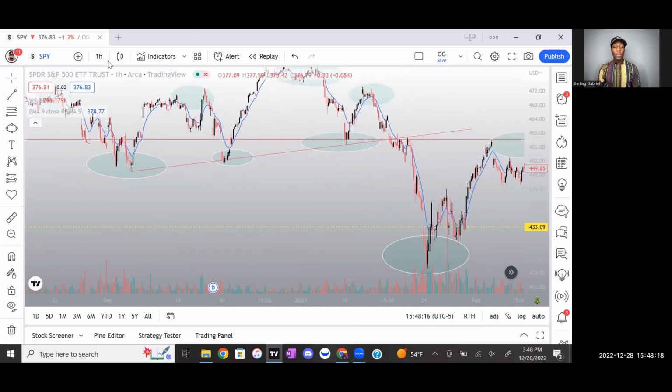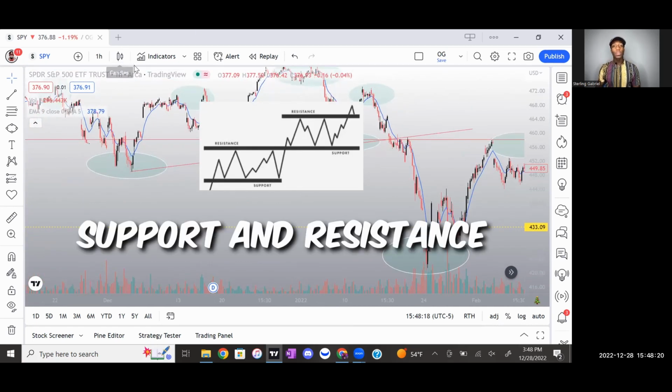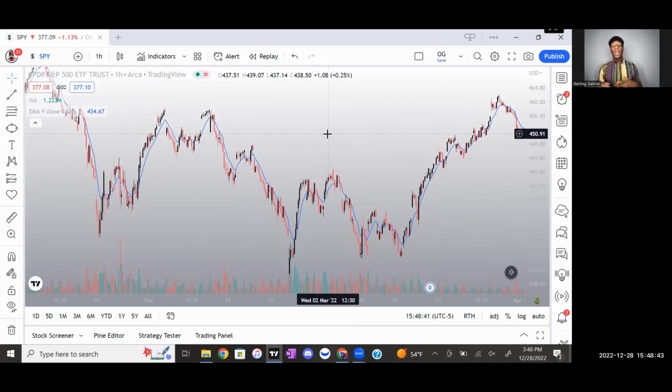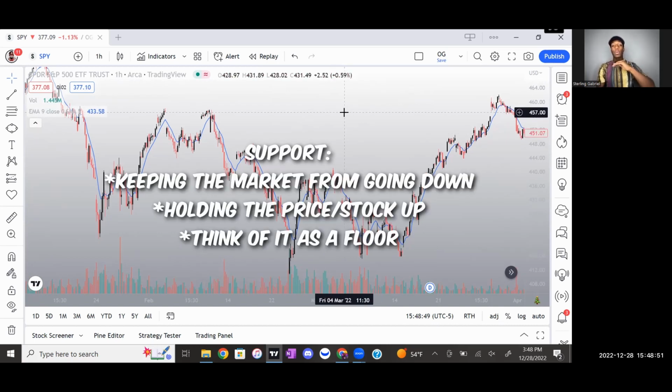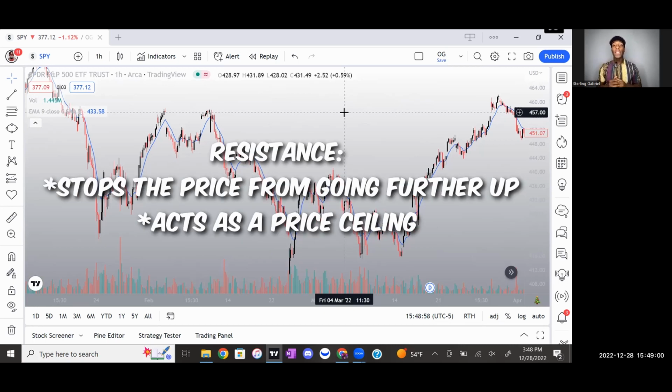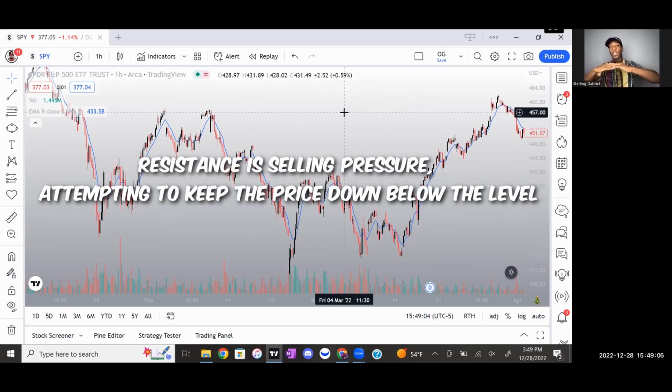Now, swaying away from trend lines, we're actually going to go to support and resistance. So earlier we actually identified a couple key levels, which were these levels that we saw these patterns at, or these big moves at, right? So support is something that is keeping something from going down. It's keeping the market from going down, keeping the stock from going down. It's supporting it, holding it up, right? Resistance is actually refusing or trying to stop it from going up. So resistance is pushing down. It's just trying to keep it down, right?